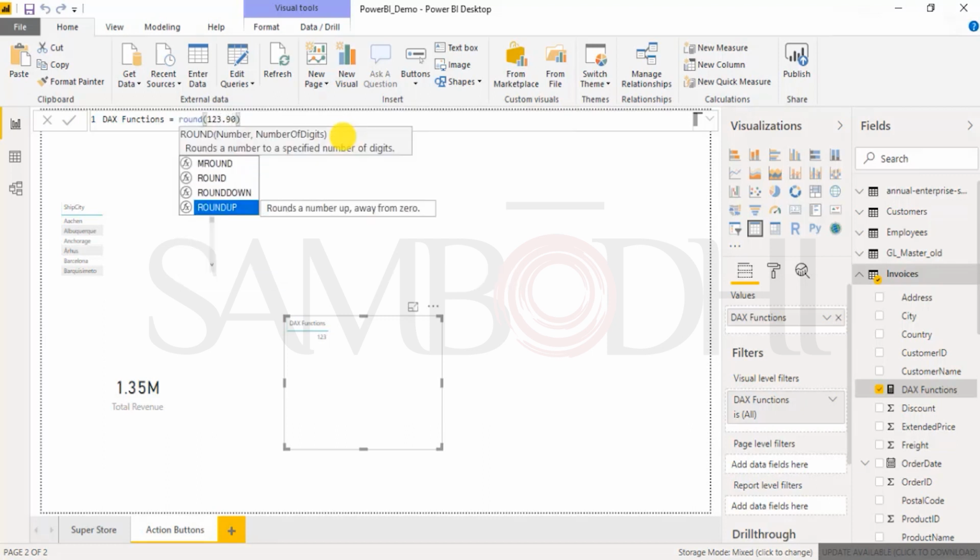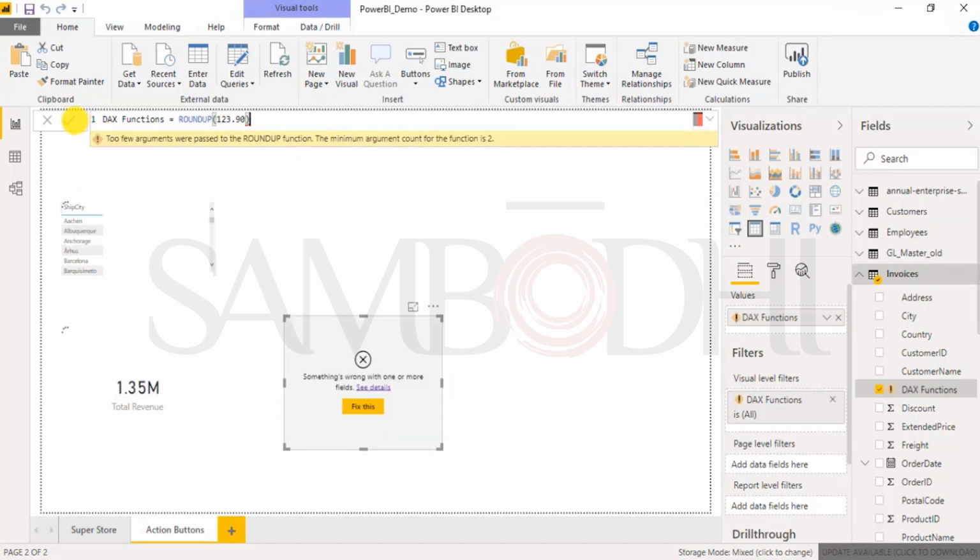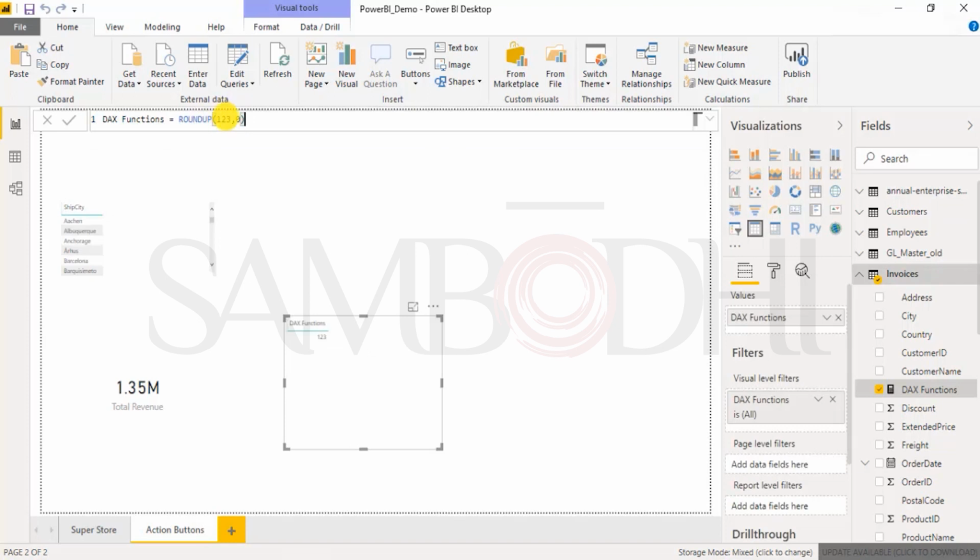Now I say ROUNDUP to the nearest number, okay, and the number of digits is 0, for 123.56, it comes up to 124. If I say 143.49, it's still 144.